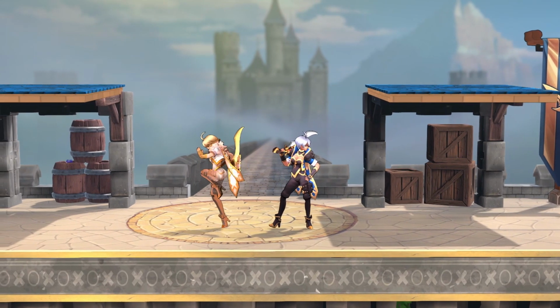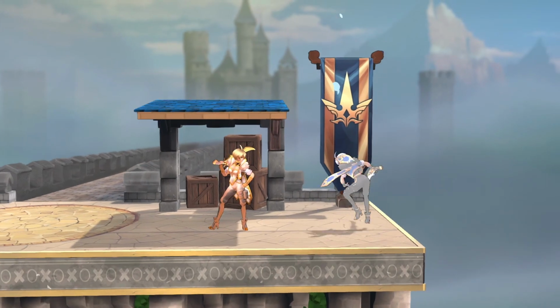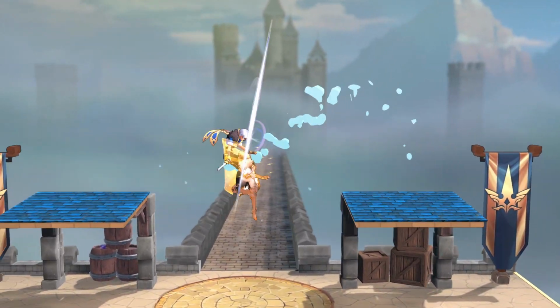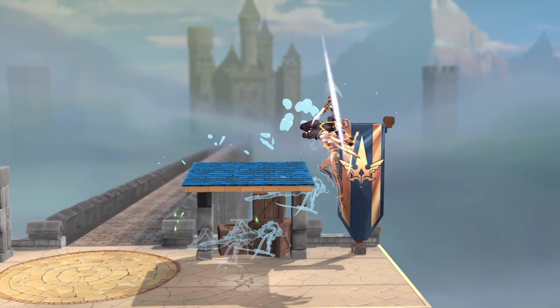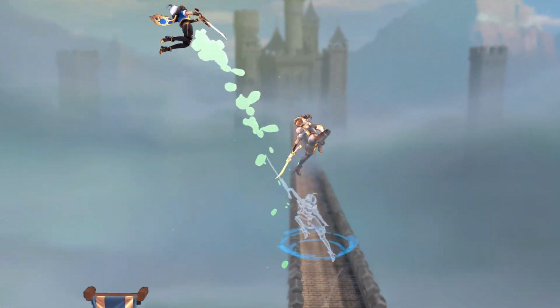I usually do down tilt after jab because it leads into a guaranteed up tilt or F tilt, which puts them either in the air or off the stage. You can also do jab 1-2 into Nair, which puts them in the air immediately, but I personally prefer down tilt. It's up to you.